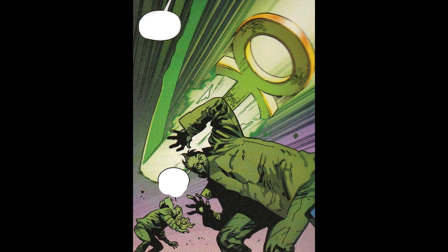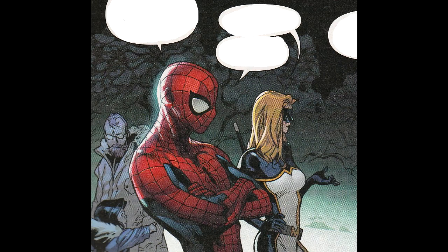so maybe that'll be more exciting, but for now, I would say this isn't really worth hunting down, but if you grab it out of a back issue bin for a dollar or so, it would be okay. It's a decent standalone issue at least. But as usual, the dialogue for Spider-Man is tiresome and kind of boring, but this is better than most of Dan Slott's work, and I think that's more due to Christos Gage's work.